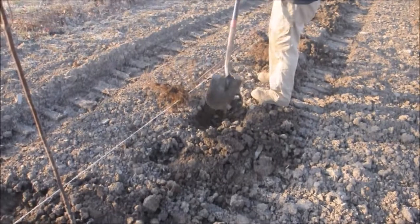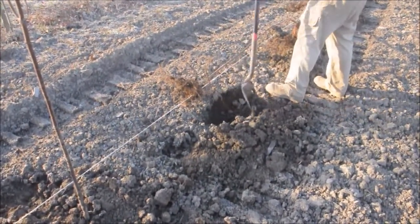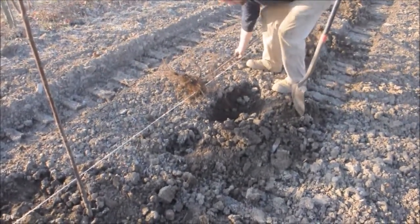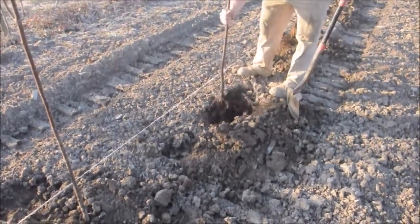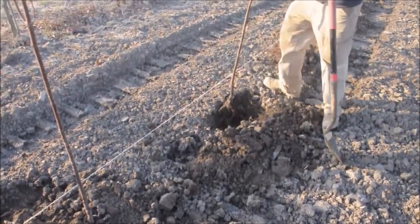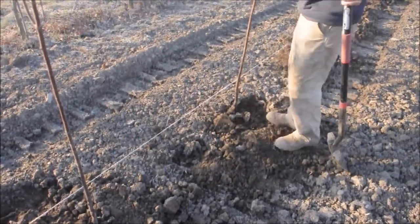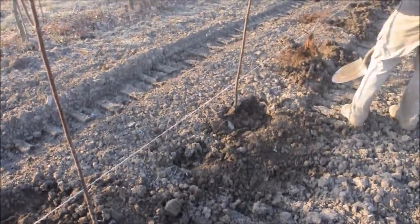It's a little bit cold this morning — the temperature is down below freezing, but not that far. It'll warm up to about 60 degrees here today. We'll pre-dig all the holes, and then we'll match the tree roots to the hole. If the hole isn't big enough for the roots, we'll dig out a little bit more and make sure we have a big enough hole to hold the tree and plant the roots.